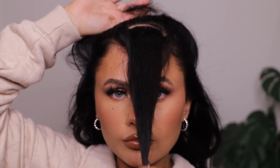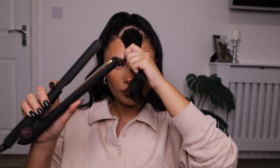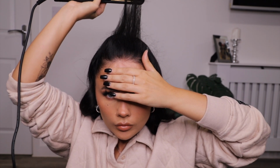Now with this top section, you want to make a sleek ponytail at the top and keep your fringe separate. I've curled the top bits, and now I'm using the straighteners just to bring that fringe back. This really helps with the flicks in the fringe.